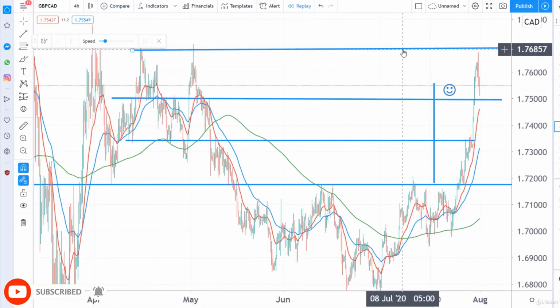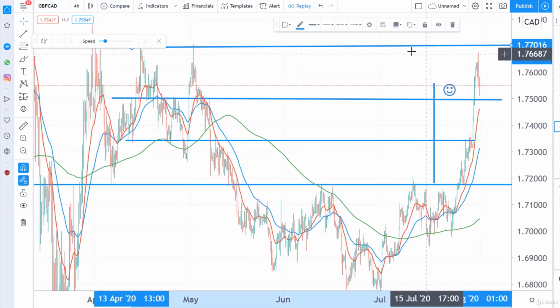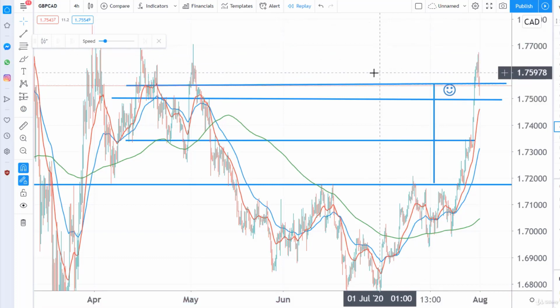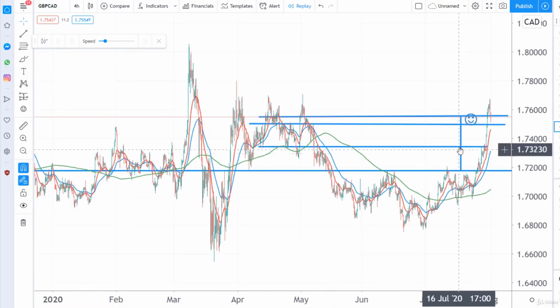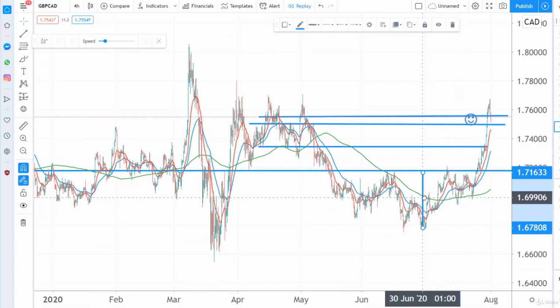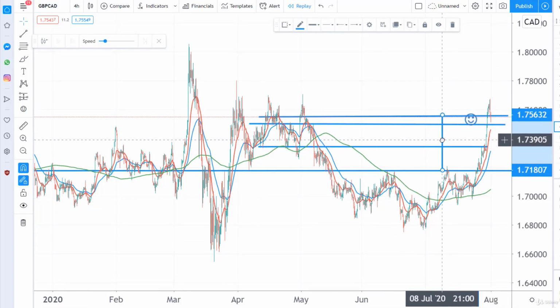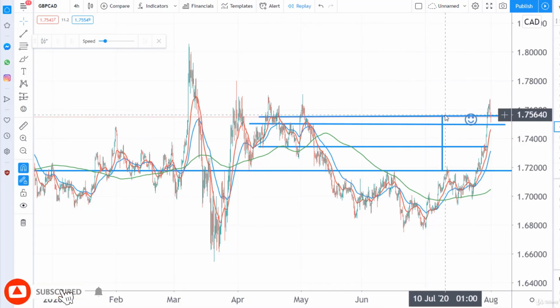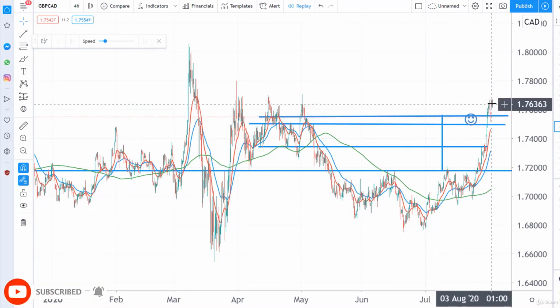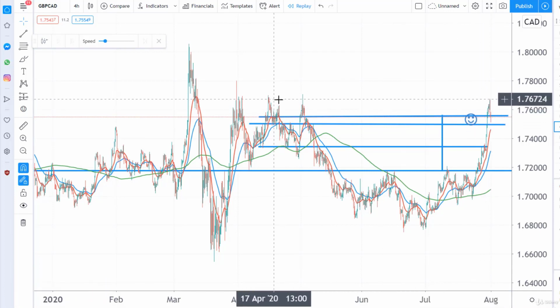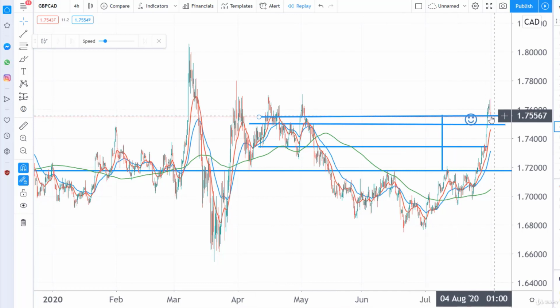So if you were super greedy and you were looking at these full wicks up here for whatever reason, that didn't happen. It also went, in terms of what I think happened, that there's an excess in the market. So if we took this head and shoulders and we actually extrapolated it out, technically it should only have gone to this level. The market likes at the moment to go over in excess of what it's meant to be doing. So it went all the way up here to the resistances. But you should never be sad to not get your profits in at the other levels.